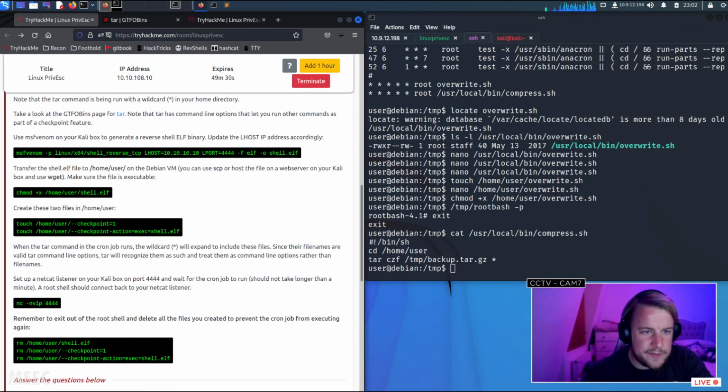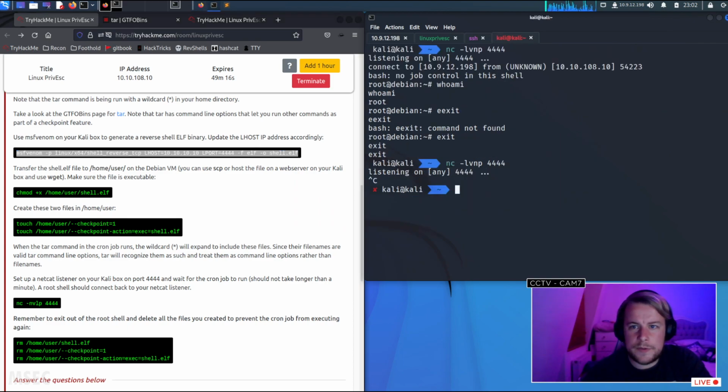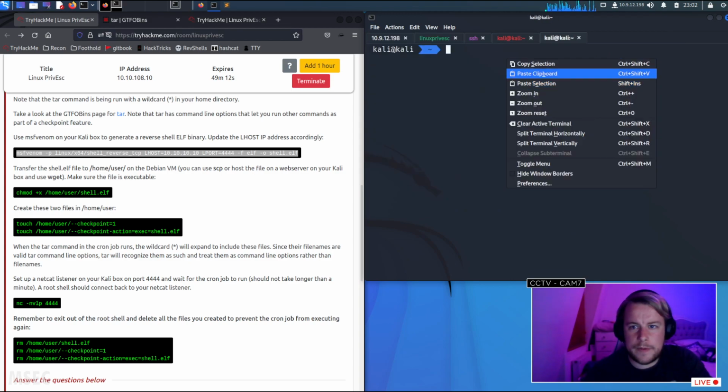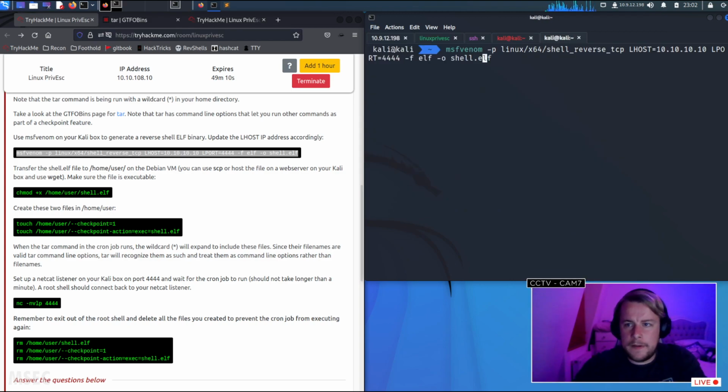Use msfvenom on your Kali box, generate a reverse shell elf binary, update the host LHOST correctly. 10.9.12.198.